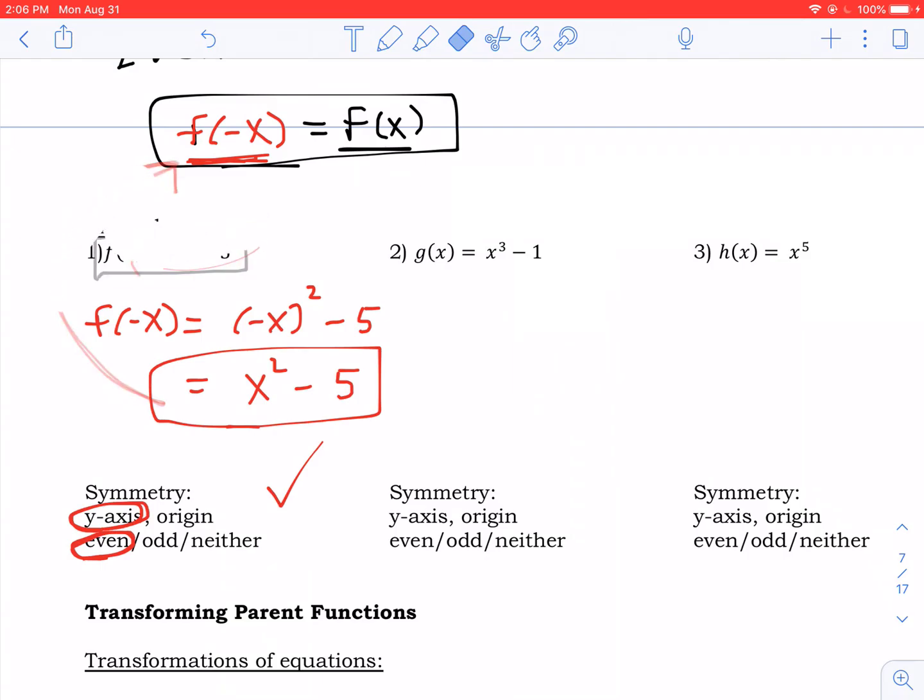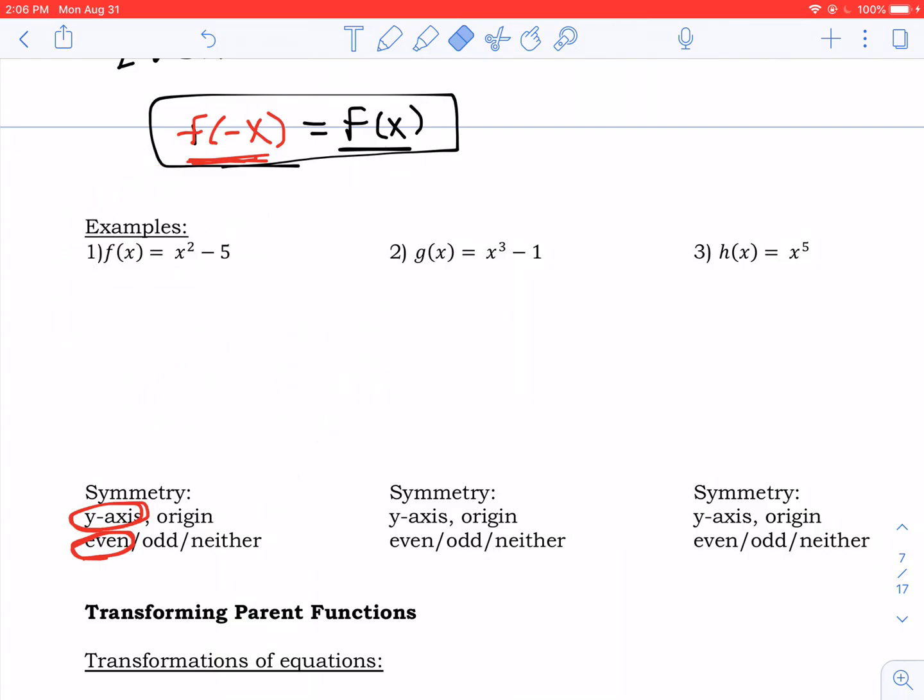Let's do another one. Okay, let's look at problem 2. So the first thing I'm going to do is, I know it says g of x, but if you want to call it f of x, you can, but I'll just keep calling it g. Well, let's not confuse ourselves any more than we have to. Let's just call it f of x. Okay, so we want to prove if this is an even function.